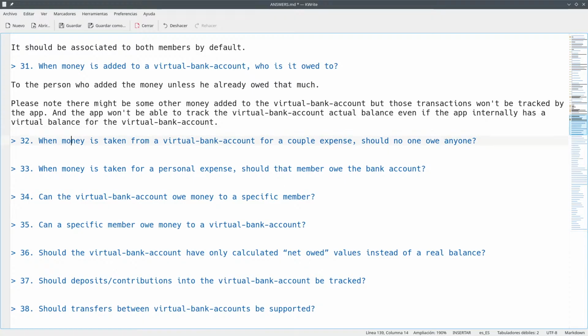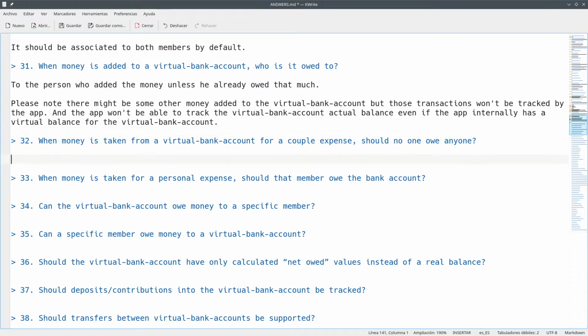Okay, let's go on. When money is taken from a virtual bank account for a couple expense, should no one owe anyone? That's right.